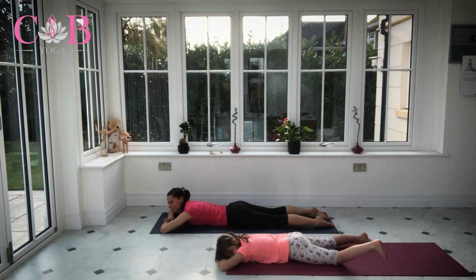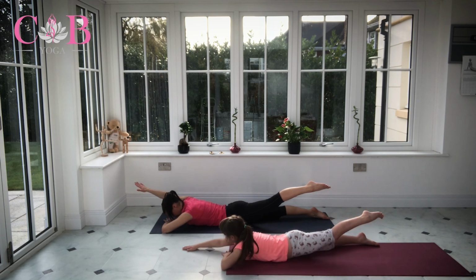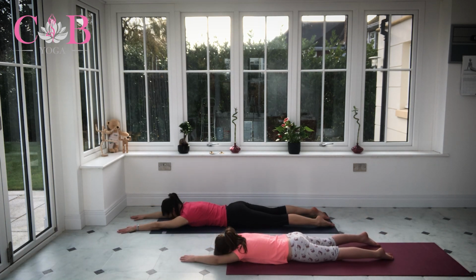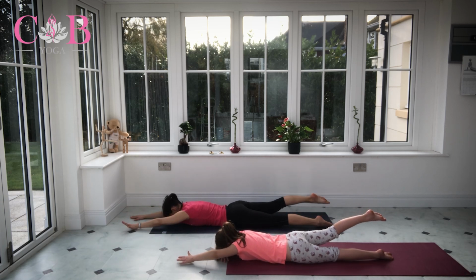So from here, we're coming to locust posture. So we're lifting opposite hands and opposite legs off the floor. So I've got my right arm forward and I lift my left leg and my right arm up and bring it down. So opposite side, left arm and right leg and bring it down.